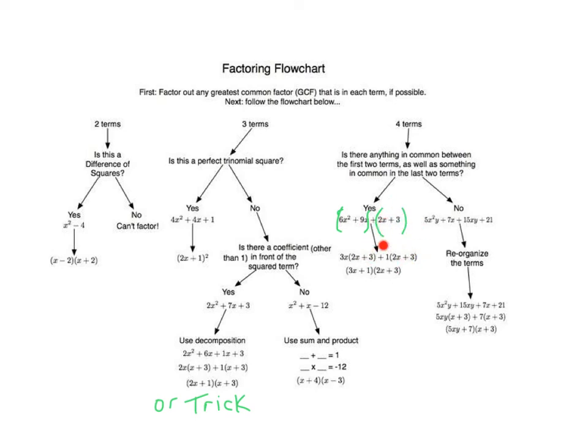Then you'll see that two of your brackets are the same, so that gets pulled out as a common factor. The leftovers form the other bracket. If it doesn't appear there are common factors in the way it's organized, you might need to reorganize those terms to factor by grouping.